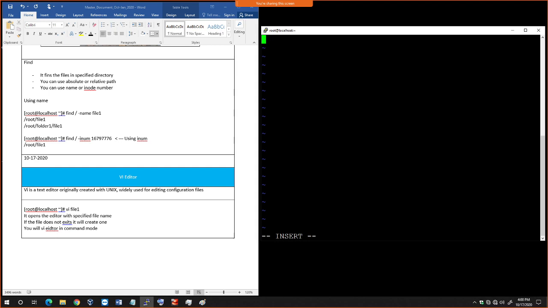Push letter I on the keyboard, it will say insert. Push small i, not capital I. Capital and small will make a difference here, how you're going to use it.